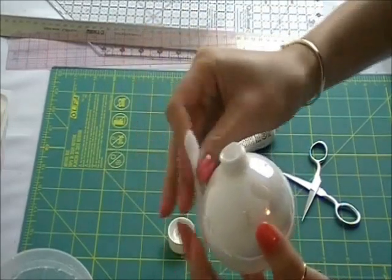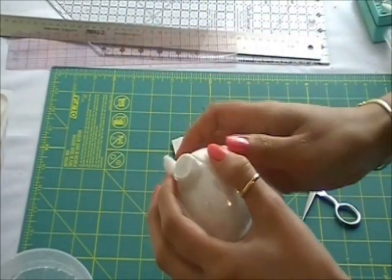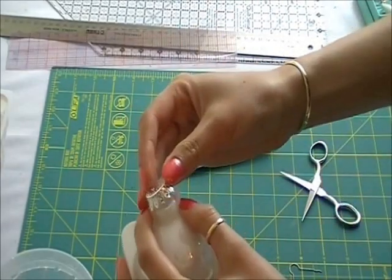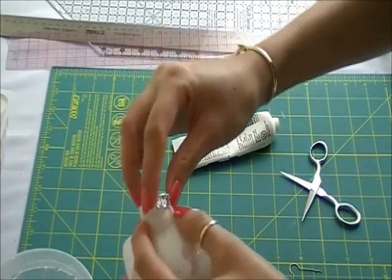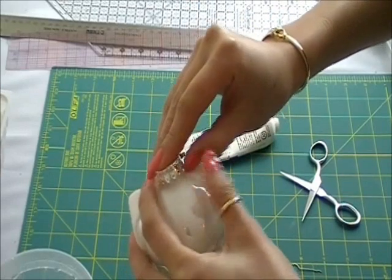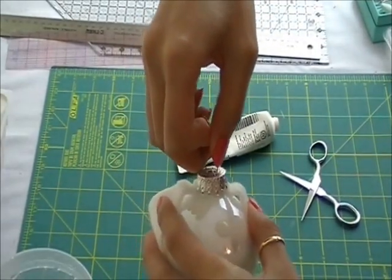Place the ear on each side of the ornament and place the top back on and pinch the petals onto the ornament. Next, replace the metal loop into the top as well.